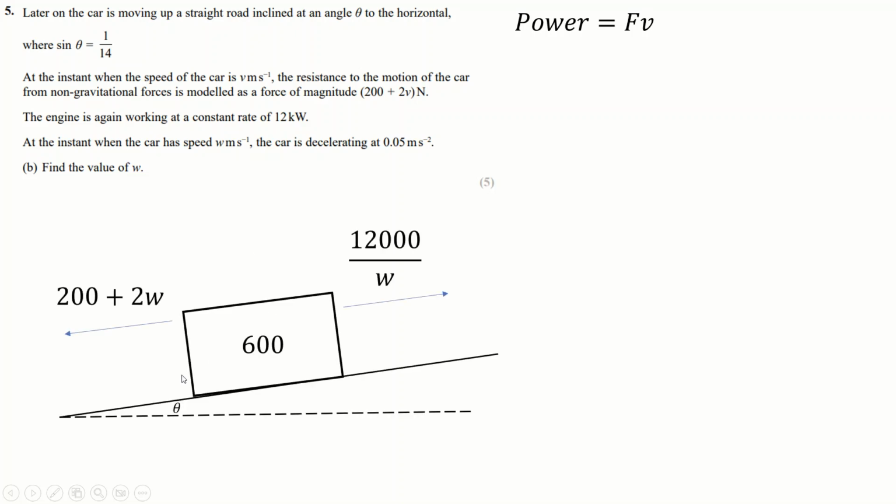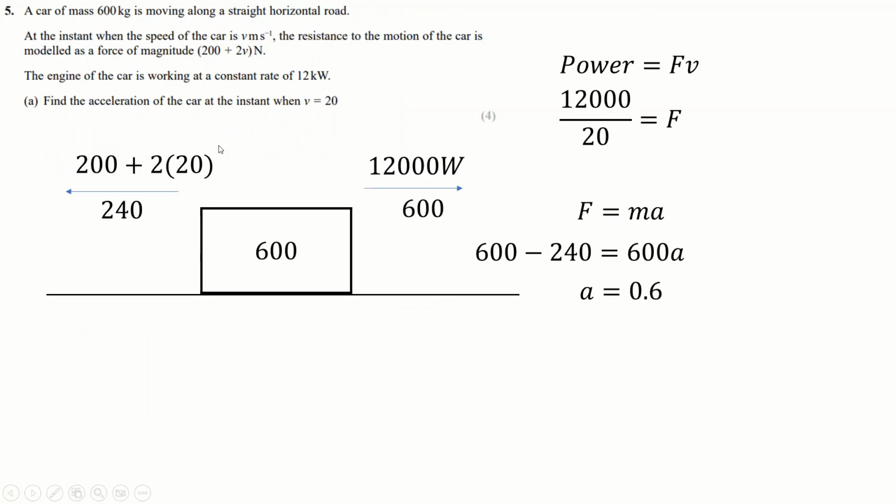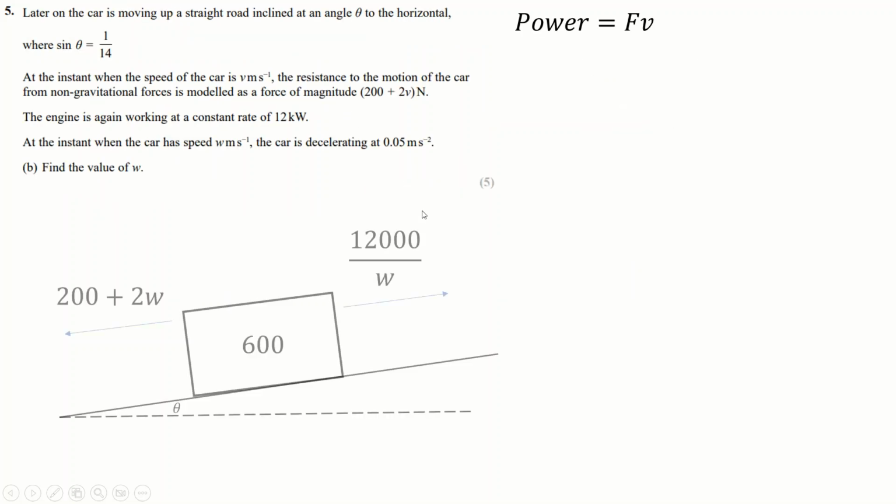Now we're on a slope. And we have the force going forward of this. I've written this as the force because they've told me the speed is W. So notice before I took the power, divided it by the speed to get my force forward. Here, I'm going to take the power, which is still this, divide it by the speed, which I've been told is W, and I just get this. Just again, applying this formula, putting it straight in there just because I didn't want to write it twice. And the force going backwards is, of course, this with W taking the place of V, because that's what I know the speed to be.